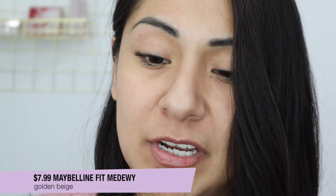Next is the Maybelline Fit Me Dewy foundation, which I also did a review on and ended up liking surprisingly, even though I have an oily T-zone. This is in the shade 240 Golden Beige. This one might be a little too yellow — I might have gotten it when I had a tan. Hopefully you can see the difference between olive and yellow undertone here; this is more yellow. You can make it work, but if you're a warm olive undertone like me, it might read a little too yellow.